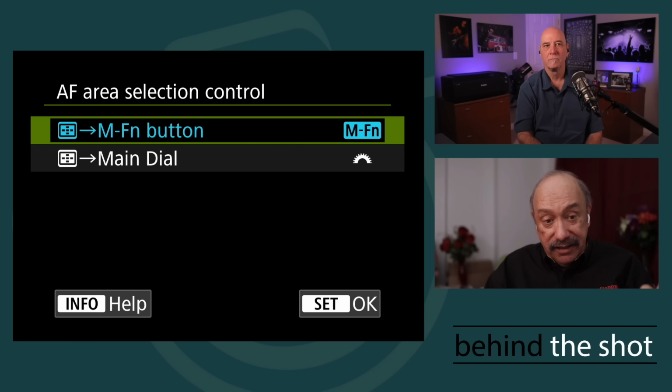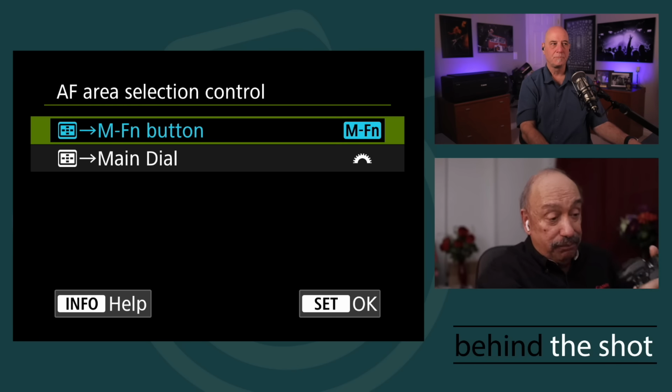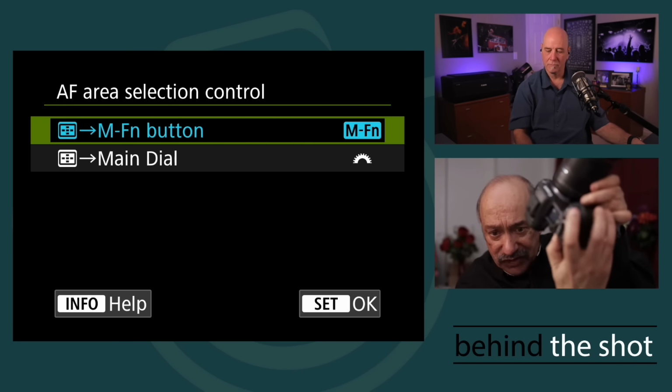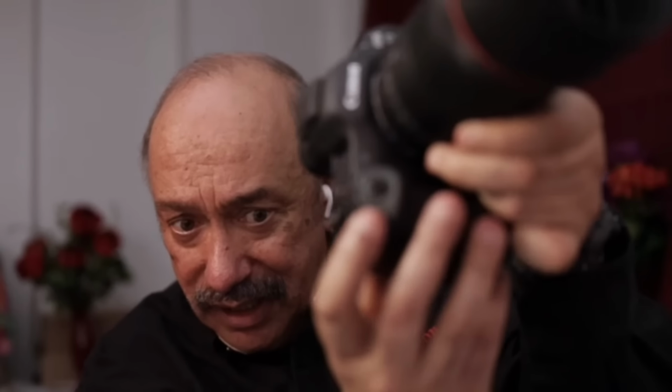Okay. And then by default, you bring your finger to the multifunction button, which is a little button right by the shutter button. I don't know if you can see it on my camera. I know it's not in focus. It's labeled MFN, multifunction. You press the AF point select button, you can let it go, and then each press of the multifunction button toggles you through the different AF area choices.